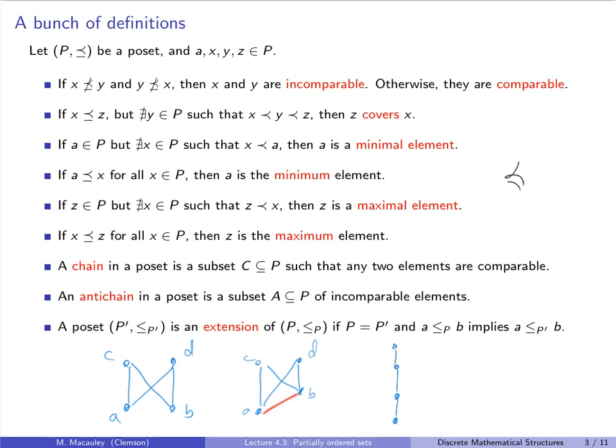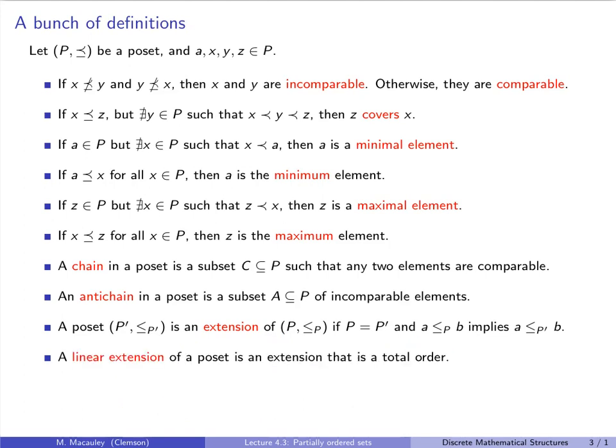So of course another extension is A, B, C, D. This is what we call a linear extension because this is a total order. And notice that I've drawn fewer edges here than I have here, but that's because by transitivity, I don't need to draw edges like A to C, A to D, and B to D, though they are there. So here we have P, here we have P prime, and here we have P double prime. So P prime is an extension of P, and P double prime is an extension of P prime.